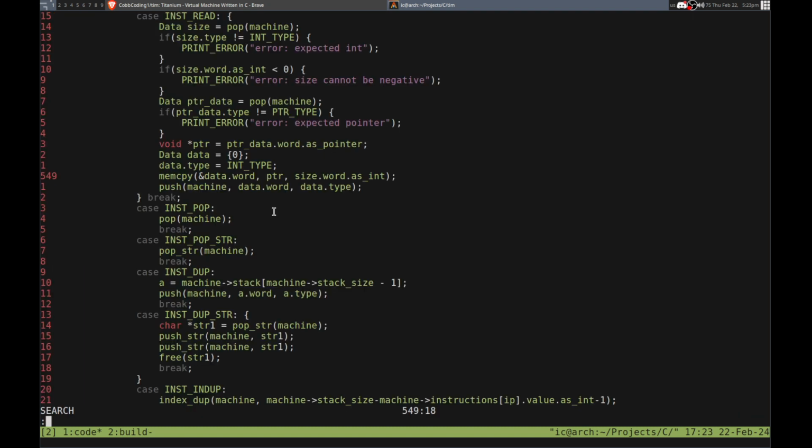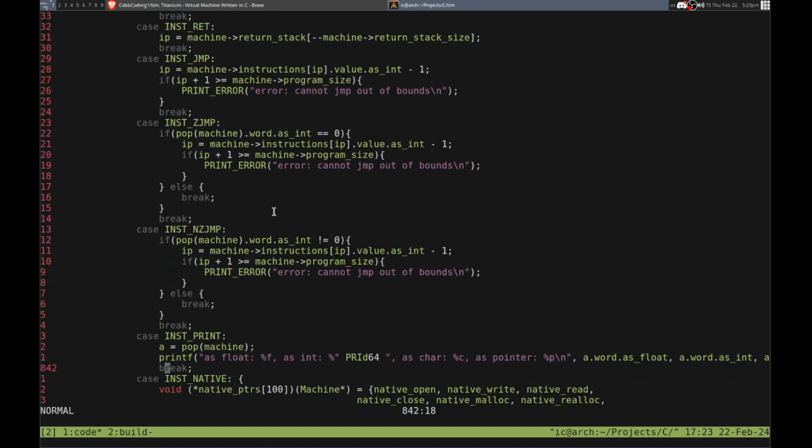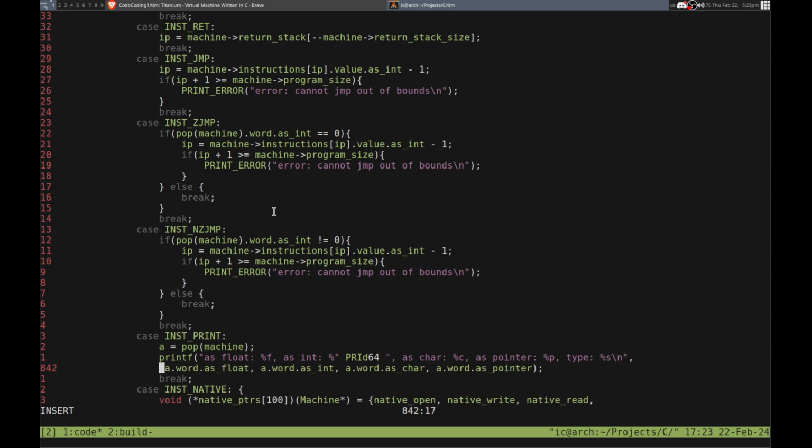Let me modify the print, right? So instance print, we have that. Let's just add the type, right? Do that. It's really intended type, but type. And then I'm gonna probably make a function for that. Don't want that though. We'll do this. Okay. And then we'll probably just have like types a dot type like that. Okay. I think that makes sense to do.